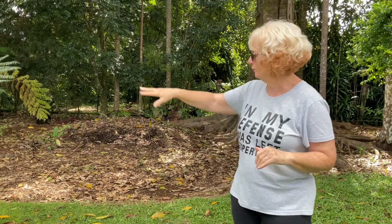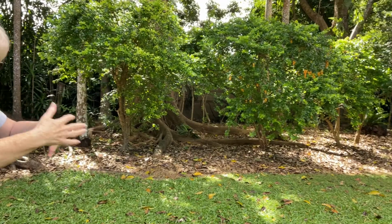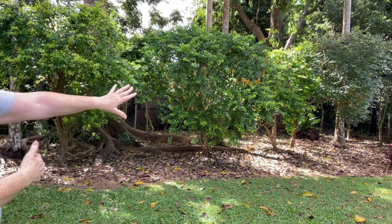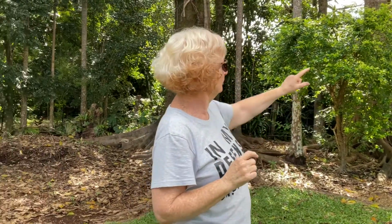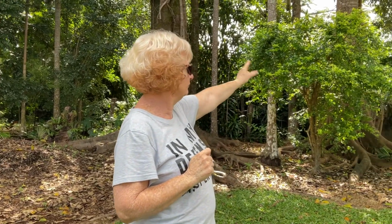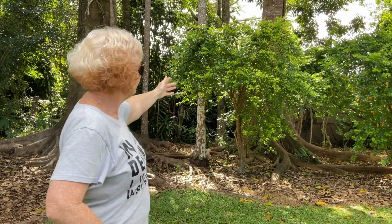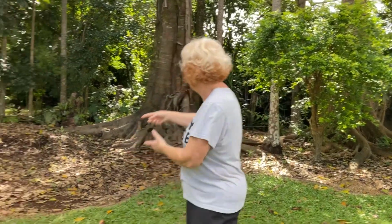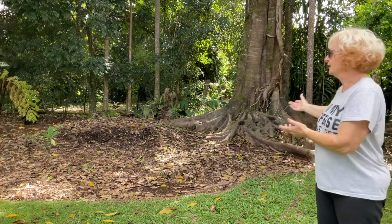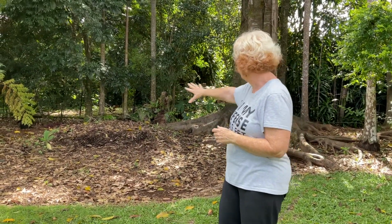What he did was, all this entire area right along here, right around here, he got right down to the ground, gathered it all up, and raked the whole lot together into a big mound. In fact, they're so clever that they got onto the carport roof over the back fence, scraped all the lovely mulch off the top of that, put it into our garden, then scraped it all along and put it over there. A big pile of mulch, which as gardeners we love, and we got free mulch. So we've cleaned the whole lot.